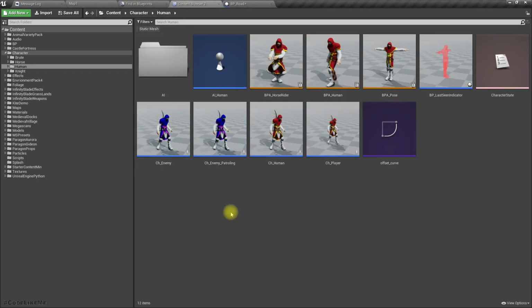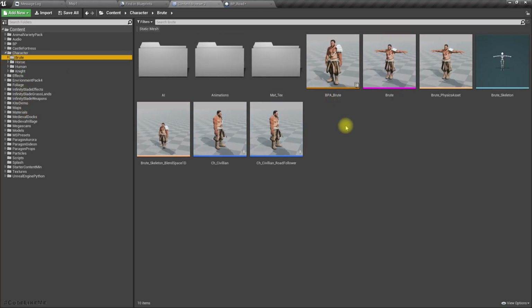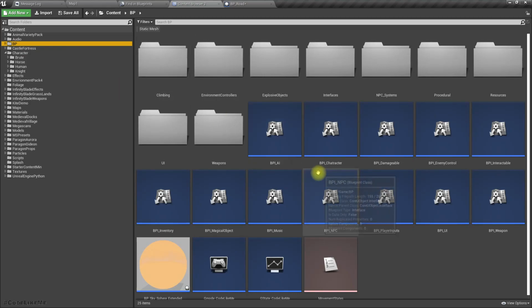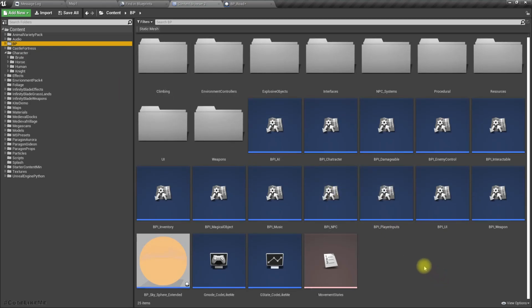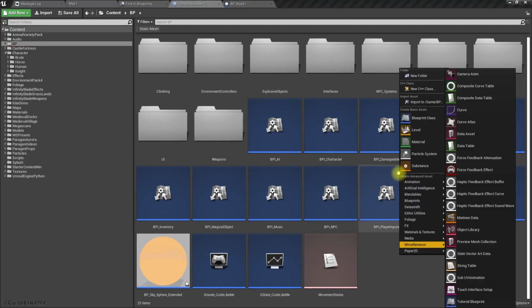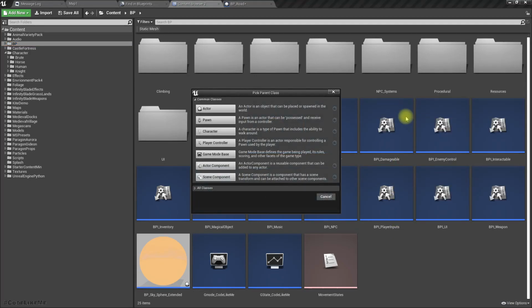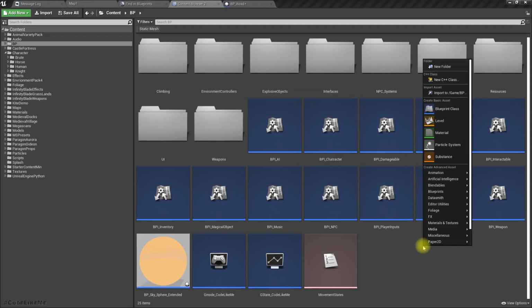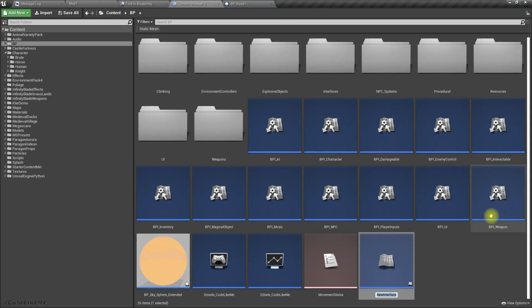But to make things easier, let's create a new interface. Let me create an interface, BPI road followers, no, BPI pedestrians.